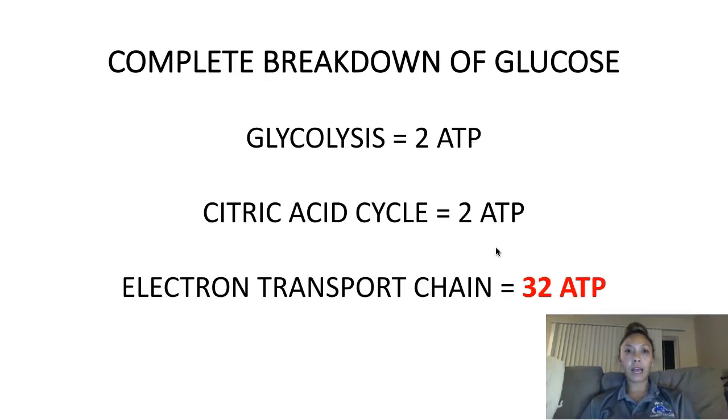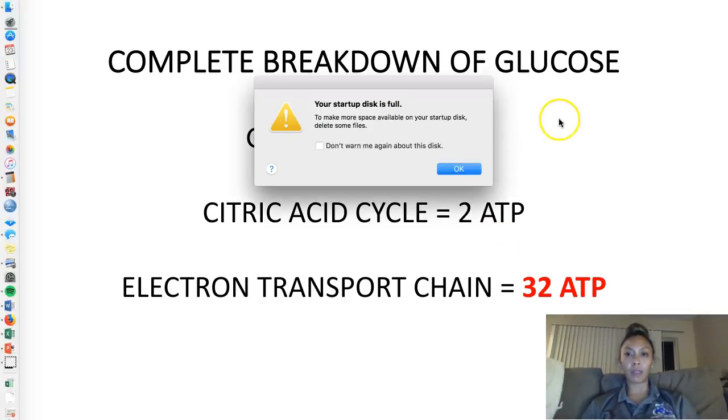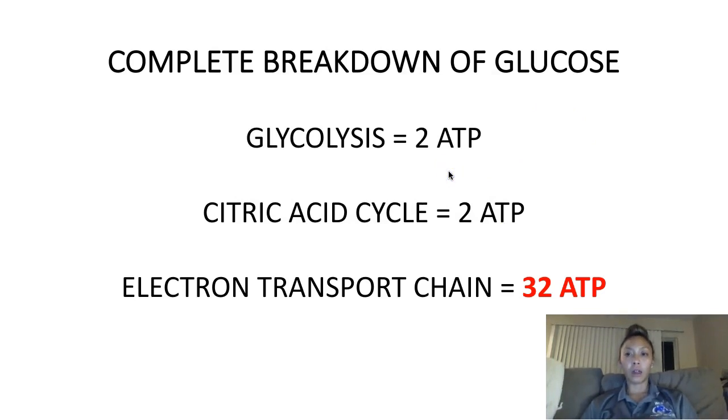So like I said earlier, we have the glycolysis cycle, the citric acid cycle, and the electron transport chain. And within all of this, 32 adenosine triphosphates are formed. So with a complete breakdown of that glucose molecule, we'll get 32 ATP. What's more important is understanding that there are all these processes that are needed in order to get to that point.